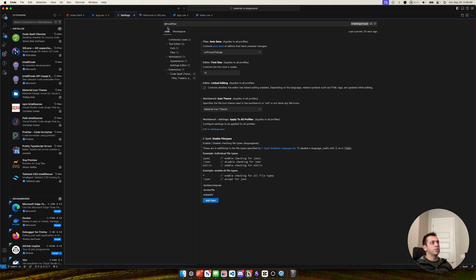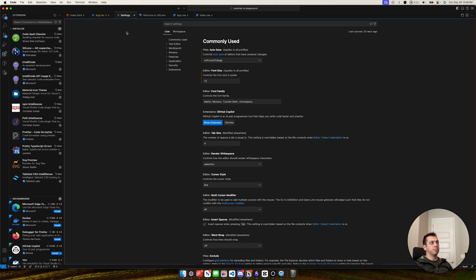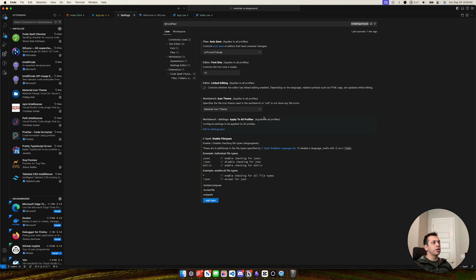I just went up, so when you first come in to settings, which you can get to just by clicking settings profile, or you can come up here. There's a little filter where you can just say, hey, I just want to see what I've modified. So I haven't modified a whole lot.